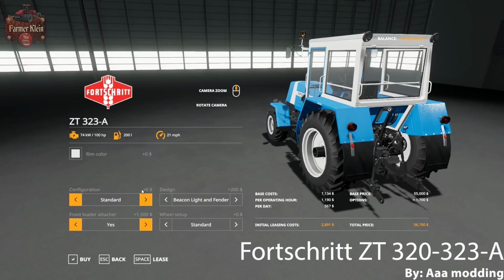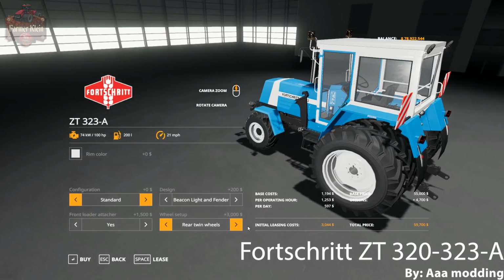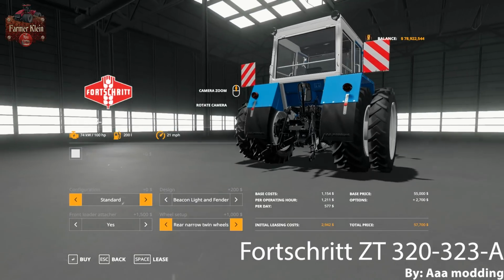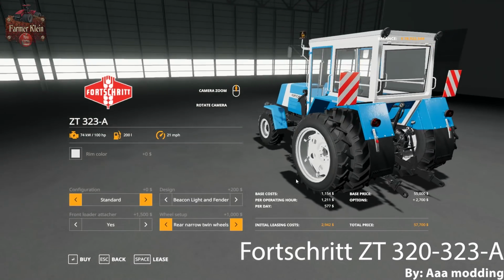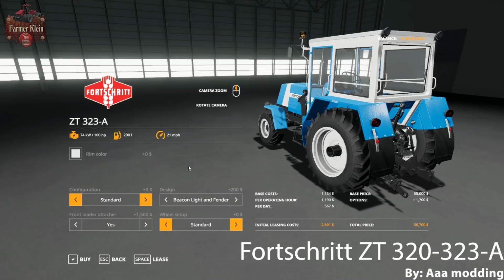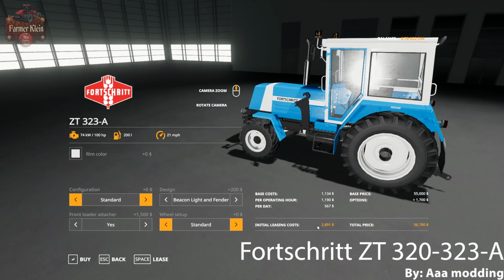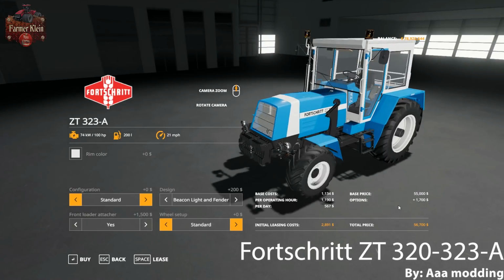Got a front loader attacher we can add to it, and we have standard wheels, wheel weights, rear twin wheels, rear narrow twins. It's more like we've got a normal wheel and a twin narrow with it, and back to standard. This tractor is only 100 horsepower and is $56,700 as configured. Base price $55,000. $2,891 to lease, $567 per day, and $1,190 per operating hour.